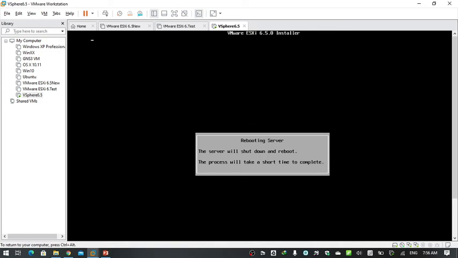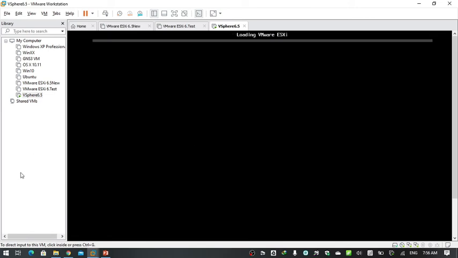Now your mouse pointer will not move any longer because it is inside the virtual machine. You just press the Ctrl Alt key in order to display your mouse pointer. Okay, go back to normal Windows operation.